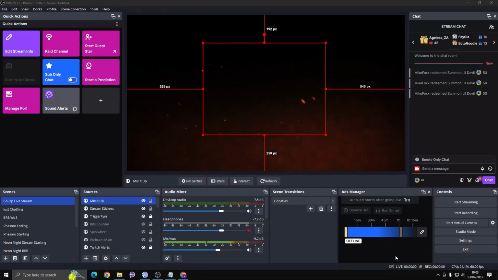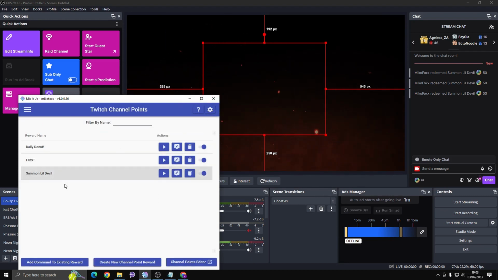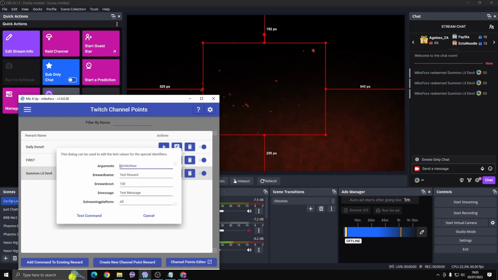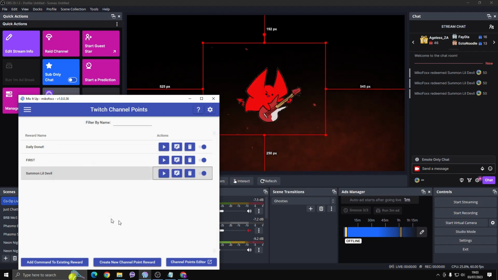Hello and welcome to my tutorial on creating a channel point reward for Twitch that displays a random GIF from a selection that you have. Let me give you an example of how this works for me. I've got a Twitch channel point reward that says summon a little devil, because when you click it, each time hopefully you get a different GIF from a selection. So I'm going to show you how to do that.